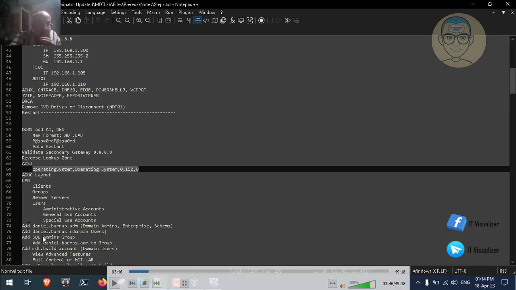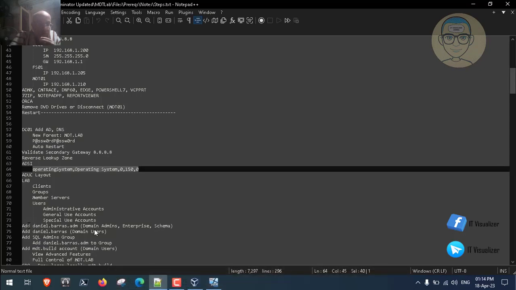And we need to create a SQL admin group. In this group, we will add Daniel Barbarius or the admin account, so it will be responsible for managing the SQL database. We can see here that this admin account will be a member of domain admins, enterprise admins, and schema admins, so we'll have full control over the domain, the domain controller, and any computer in the domain.